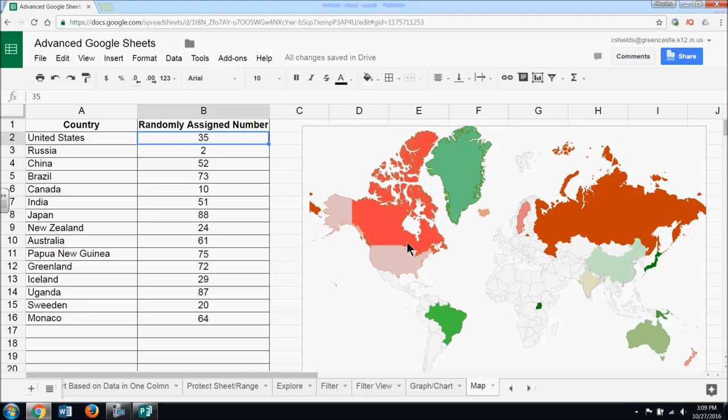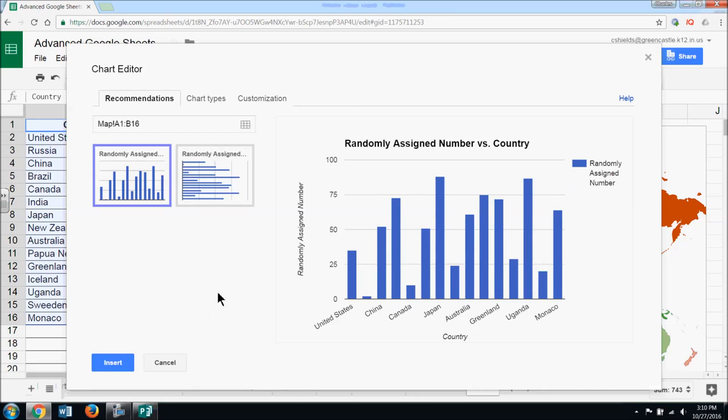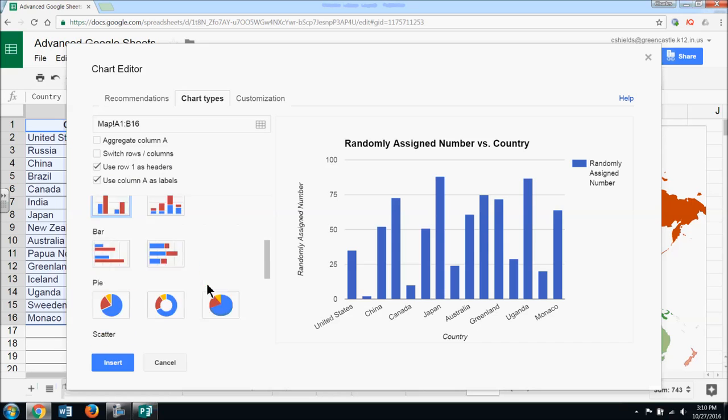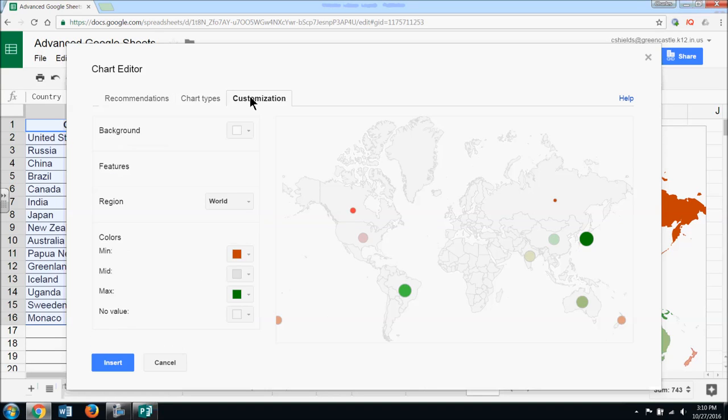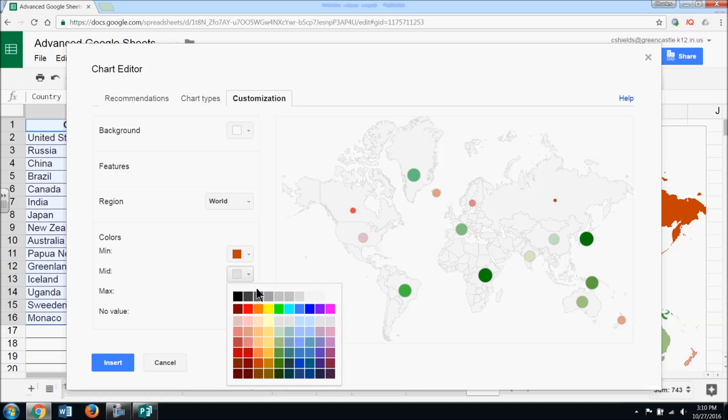If I were to go back and do this again, we'll do the GeoChart with markers this time rather. There it is, GeoChart with markers. And I do have some level of customization here. I didn't talk about this the last one. But I can, if I want to focus in on one area simply of the United States, I could do that. I can set my colors differently.